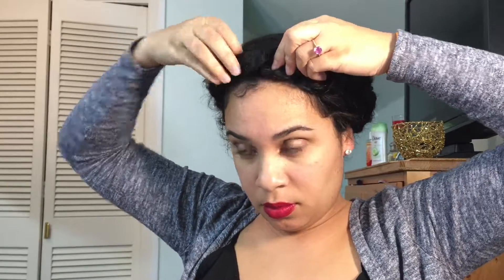Braid your hair down to the bottom. Some people like to secure it with an elastic or a bobby pin, but my hair will stay. Then here's where you want to start to make your braid a little bit wider and more full — I like my braid to look kind of messy, so I start pulling pieces out a little bit. Then I start to fiddle with where I want my braid to sit, and I tuck the little end underneath the front of the braid.